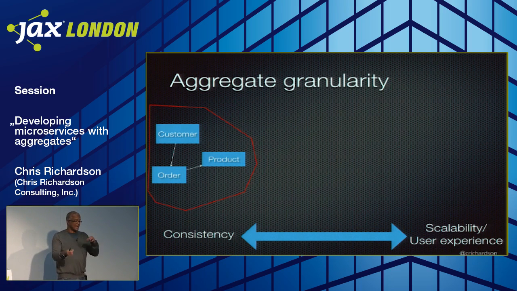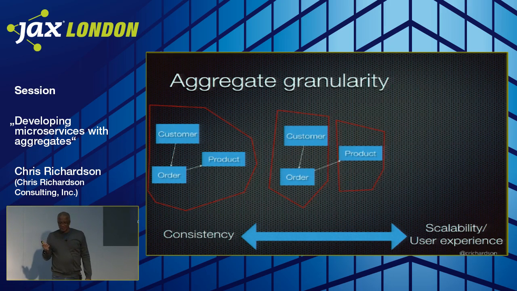Also, if two users are editing the same aggregate, the first user who saves will succeed. The second user who tries to save will be told, sorry, the data has changed underneath you, you have to start over. So the more clashes the users encounter, the worse the user experience. So this is probably not going to work.